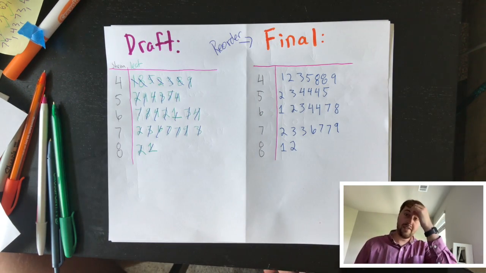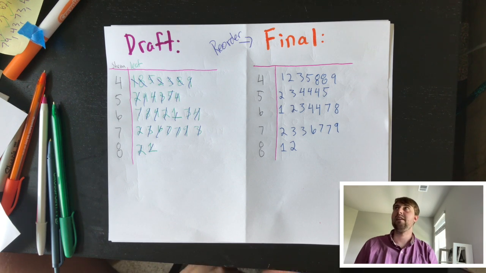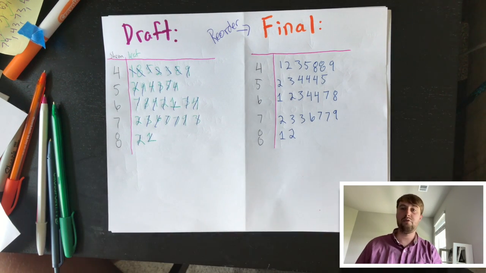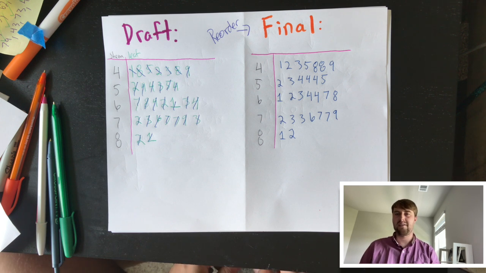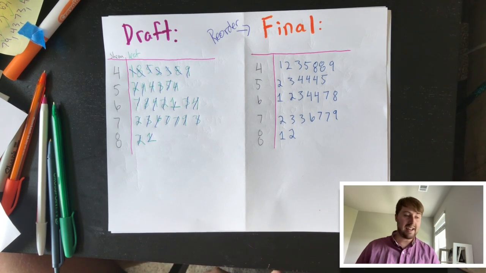Fun tip that I enjoyed, if you have not been to random.org, you're able to create your own list of random numbers in a bunch of different ways. It's where I get some of our data from, if we're not using real data. And it's fun. You can create lists of numbers in different orders. Check it out. But that is our stem and leaf plot.